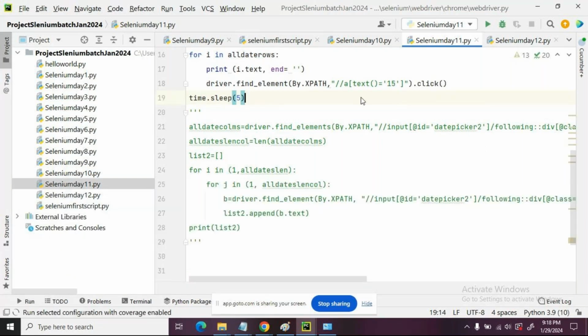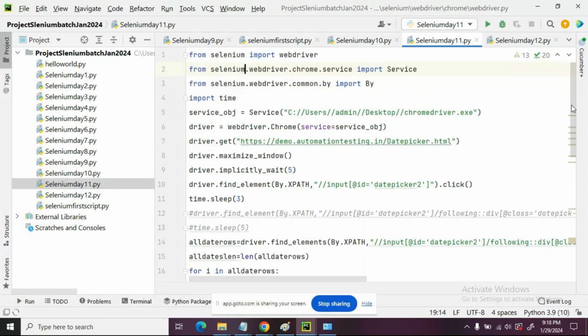Okay. If I run it, if you see, I don't know why it's not running. Taking some time. Okay.